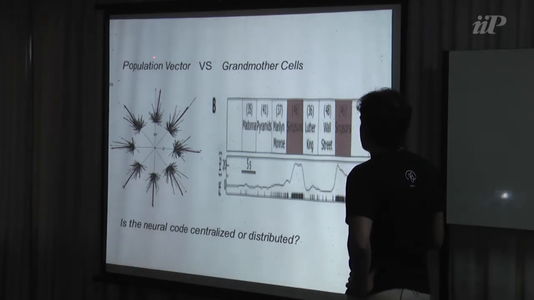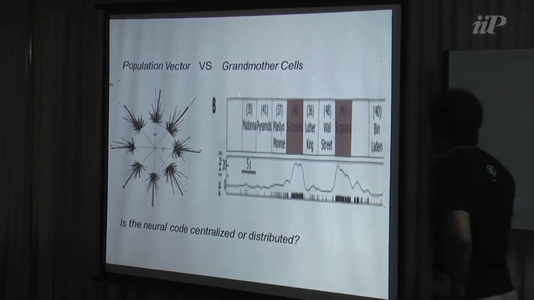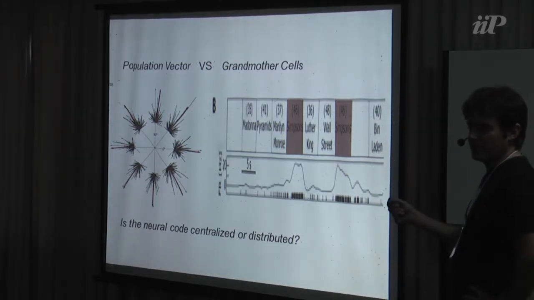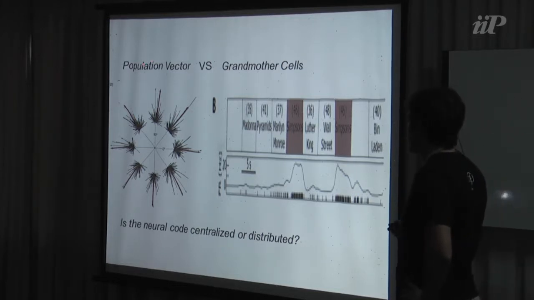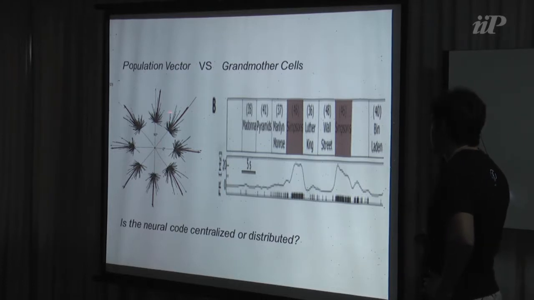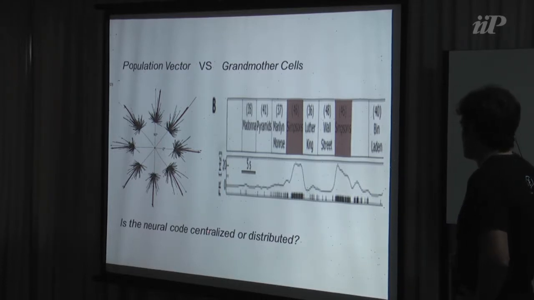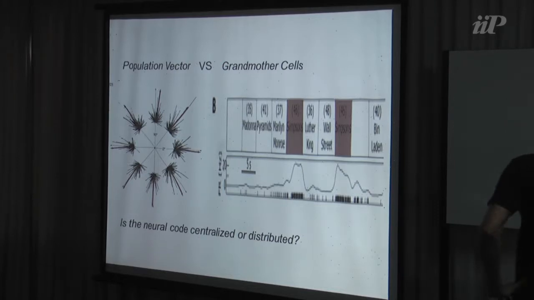And this is a forever going discussion, right? I don't buy these grandmother cells, but we have some very impressive examples, right? But the thing is, to what point the neural code is centralized, like we would have someone that represents my grandmother, and if this neuron dies, I don't know who my grandmother is anymore. Or to what point, for whatever thing in the brain, we need the activity of several brain cells, and we need to decode a lot of them and play around with fancy algorithms to try to figure out what the brain is doing, right? So I don't really believe there are true grandmother cells, but there are some very impressive examples, like the work of Rodrigo Quiroga as well has shown.